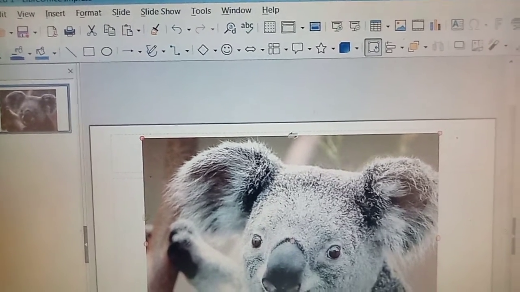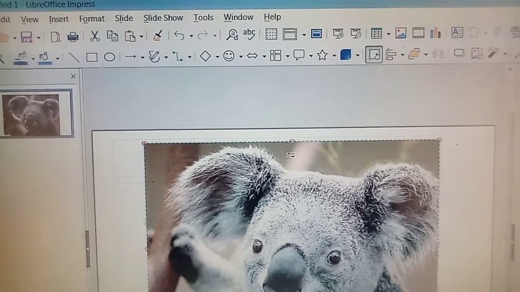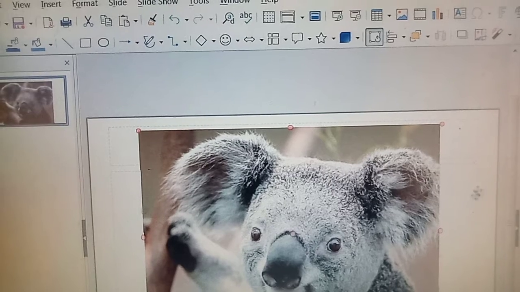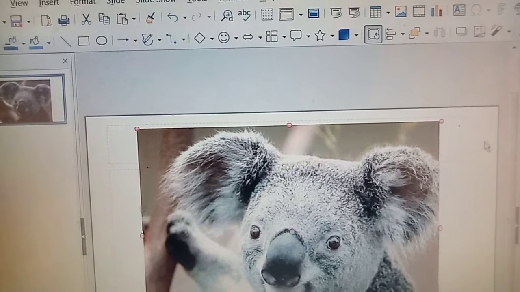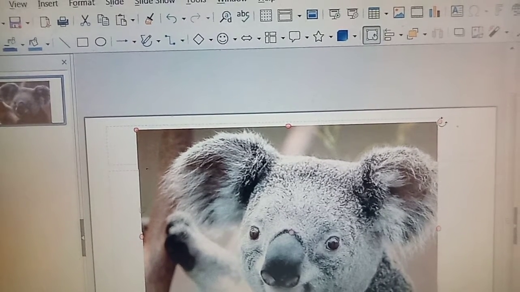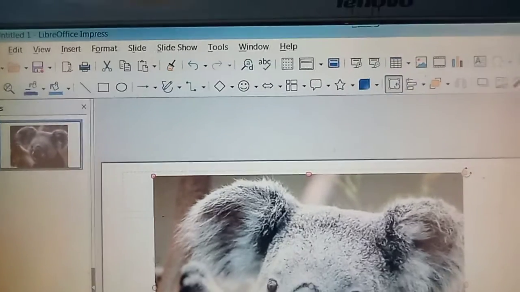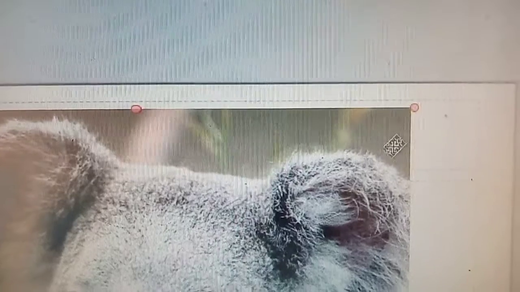Okay, now this thing, come to the corner, when this type of shape, like rotate, this one is the rotate icon. So all of you can see this type of, if this double-headed arrow comes, then it will not rotate. When this shape comes, then you can rotate like this. I think all of you can see.